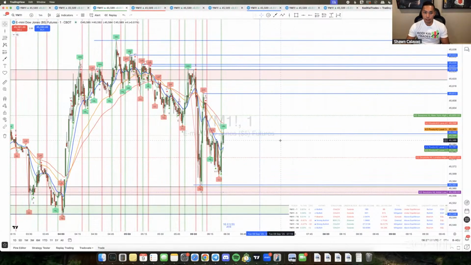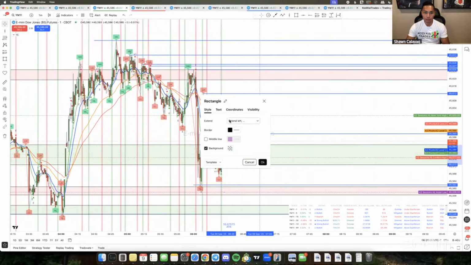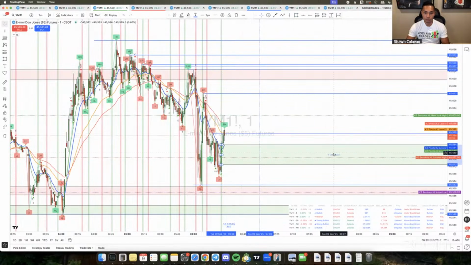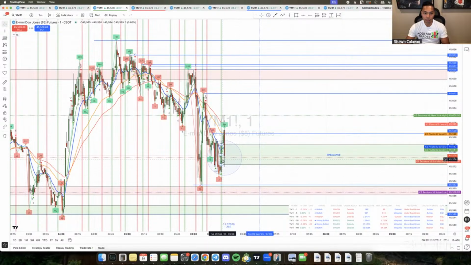We have an imbalance right here, a bullish imbalance. This is going to be useful because when market opens up, this imbalance is going to be very key to see if price is going to manipulate down and skyrocket right back up, right? We got market opening up in 2 minutes. This imbalance is going to be very key right here. See how price is cutting into the imbalance? If we get a nice rejection right there, this could be a good confluence to the upside. This could be that temporary manipulation and continuation to the upside from there.